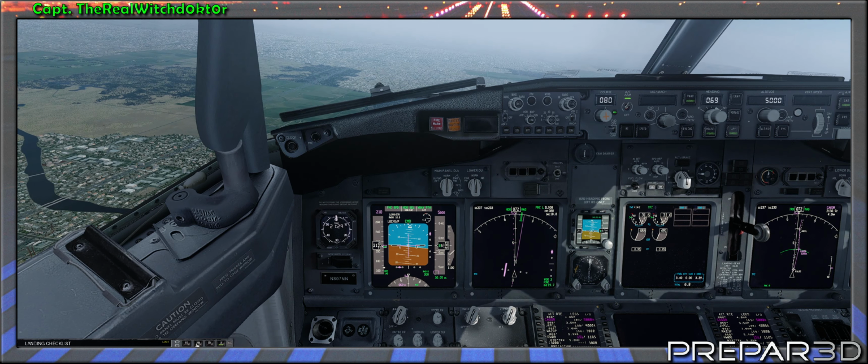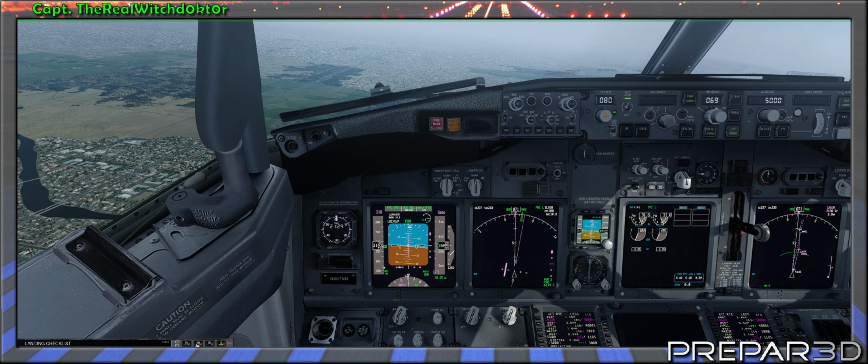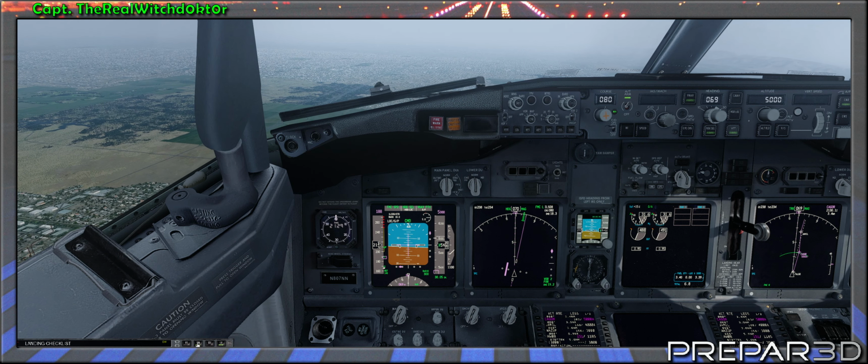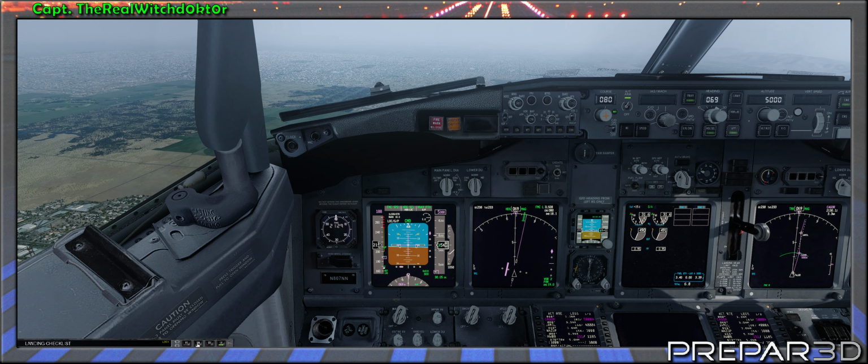Checked. Flaps 5. 1,011. Localizer alive. Checked.